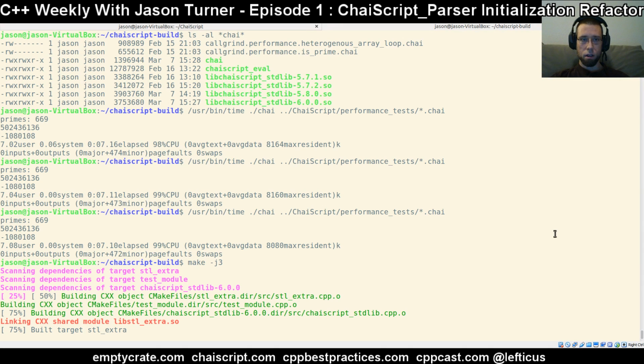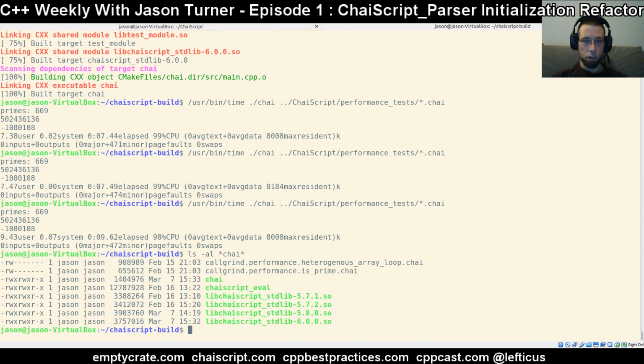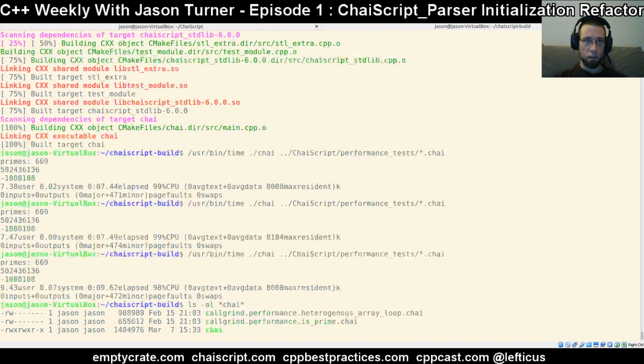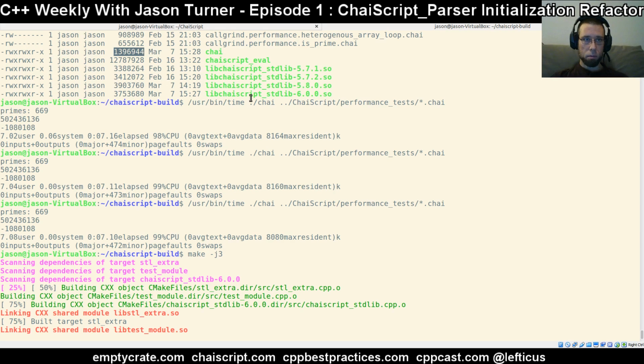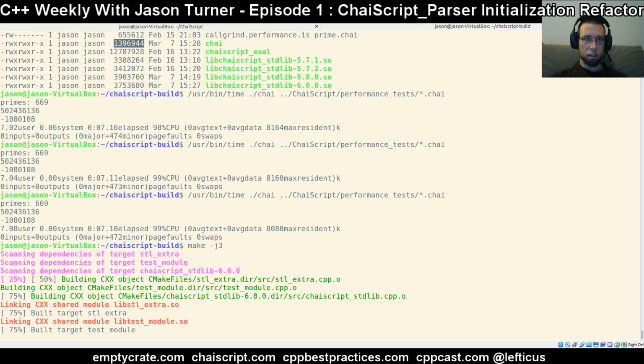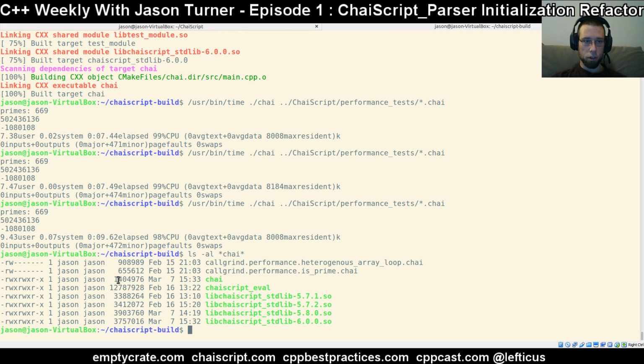Okay, so a quick update. I let the build finish, and I ran the unit test, and all the unit tests passed. And the new code is on a release build with GCC 5. We are looking at 3 meg 753K for the standard library after, and the before is 3 meg 757K. So we got a slightly smaller build of the standard library. The TriScript executable is 1 meg 396K after, and the before version is 1 meg 404K.